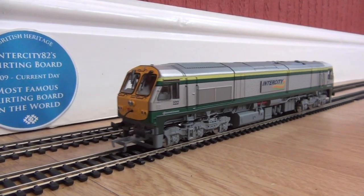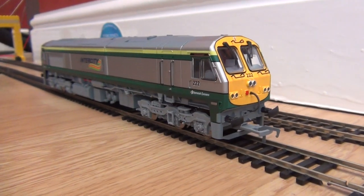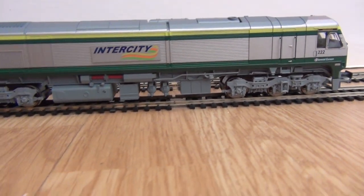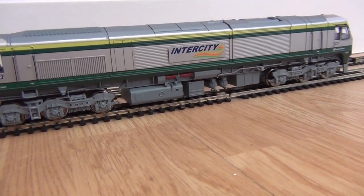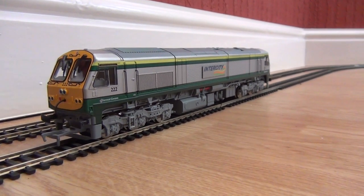It's just so incredible to have such a model like this in the collection. Do I recommend it? Well, yeah, definitely. It's worth building an Irish-based layout just for this locomotive alone. It is that smart and that incredible. I wonder if you can get the coaches for it.